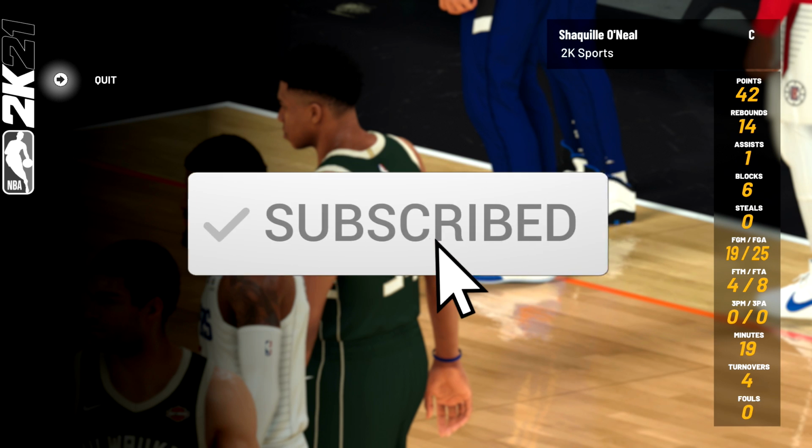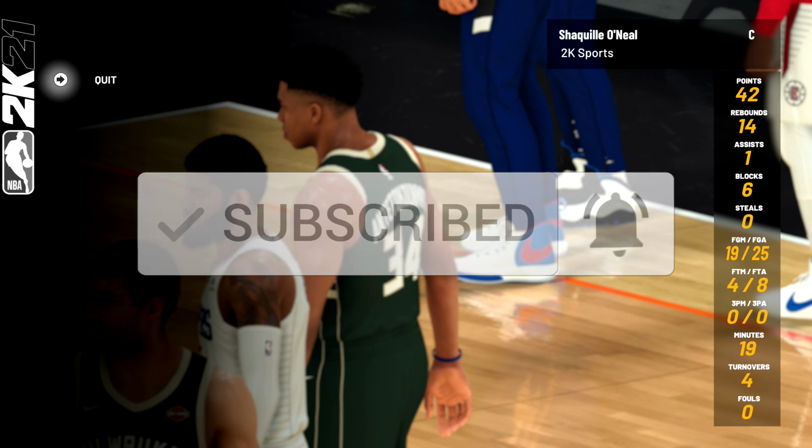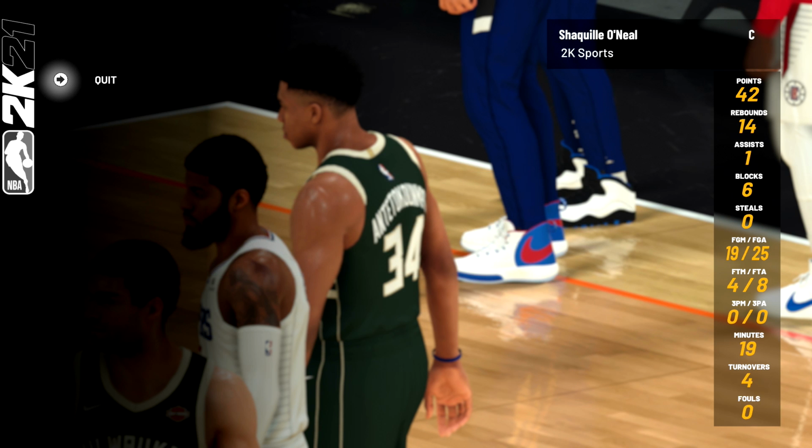I mean, is this going to be a comp build you're going to use in Park and Rec? Probably not, but this is definitely a fun build. We ended with 42 points, 14 rebounds, 1 assist, 6 blocks. Like I said, the blocks really surprised me. 12 defensive badges, or however many I had on him, was definitely enough. The Shaquille O'Neal with max wingspan was just amazing against these rim-running Milwaukee Bucks.